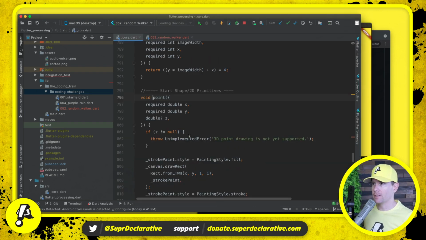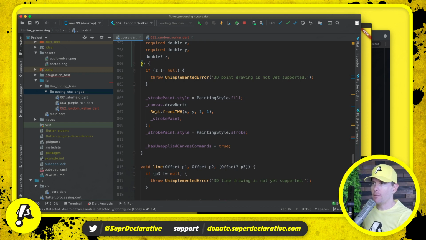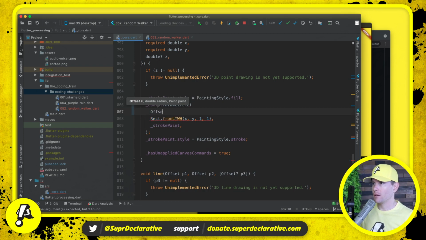Let's jump into point. Here's our point method inside of our core drawing implementation. And so I'm just always drawing a 1x1 rectangle when probably the more appropriate thing to do is to draw a circle. And that's offset at X, Y.